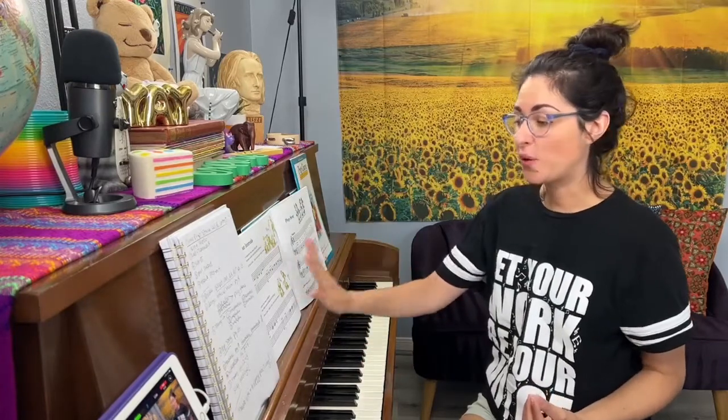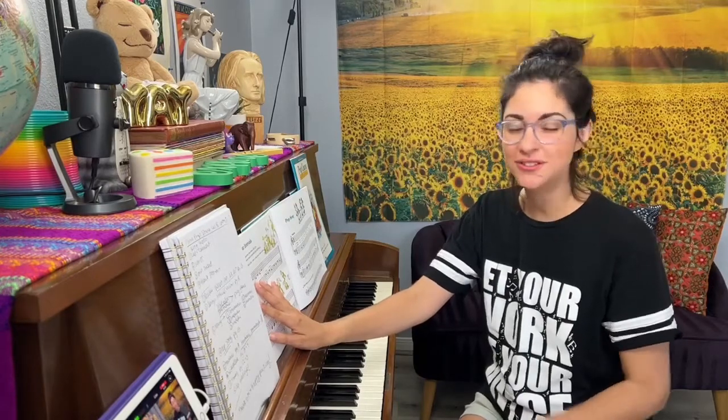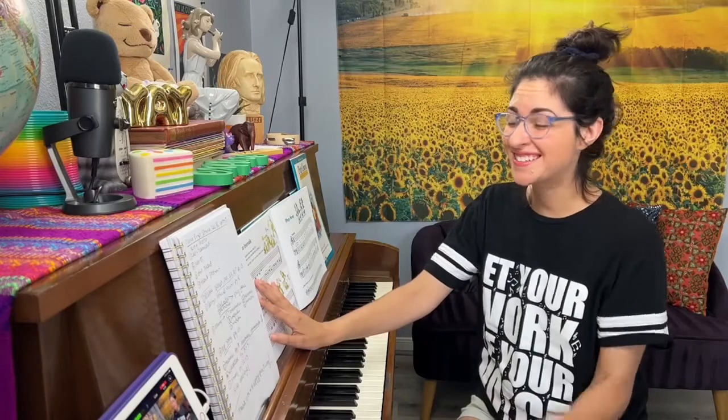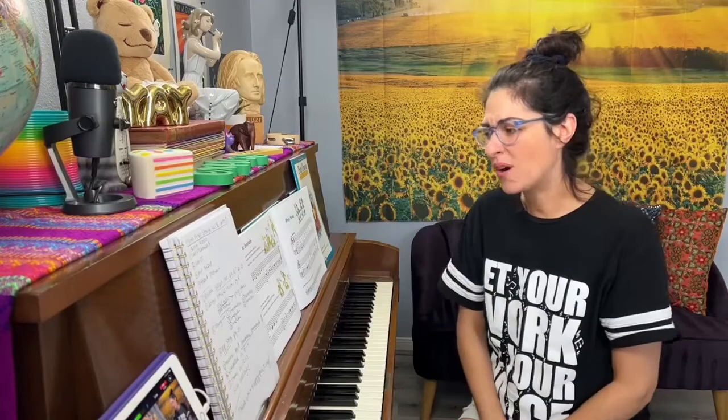Now, if you look on page 14, we see that when you play those notes one at a time, they're called melodic intervals. Can you say melodic intervals? Good, yes, melodic. Now, when we play those notes at the same time, they are called harmonic intervals. Can you say harmonic intervals? Nice job.